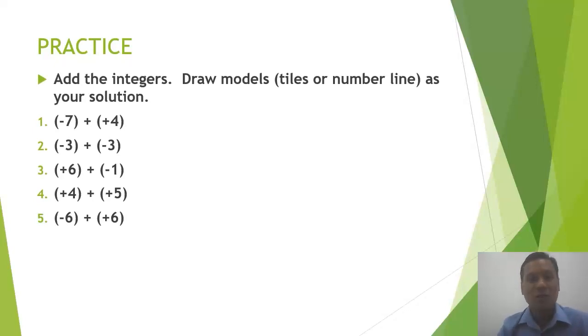Get a piece of paper. Let us answer practice exercise 1 to 5. Remember, you're going to draw models. You choose whether you're going to use tiles or number line. It's up to you. The important thing is you have to support your answer with a solution, and that is to use tiles or number line. Okay, take your time.